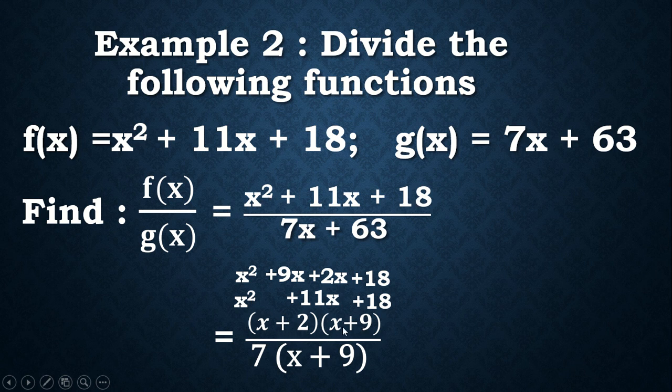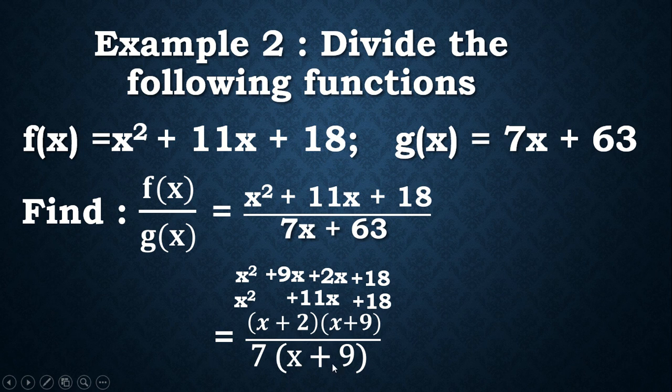So we have the right factors for x squared plus 11x plus 18, which is the quantity of x plus 2 and then the quantity of x plus 9. And then we have to get the greatest common factor of 7x plus 63, and both can be divided by 7. 7 times x, that is 7x. 7 times positive 9, that is plus 63 or positive 63. So our factors are correct.